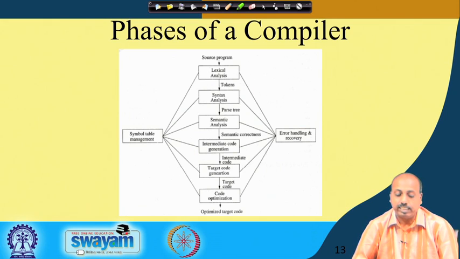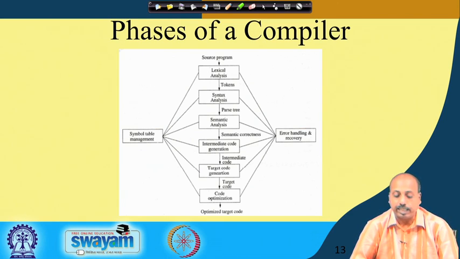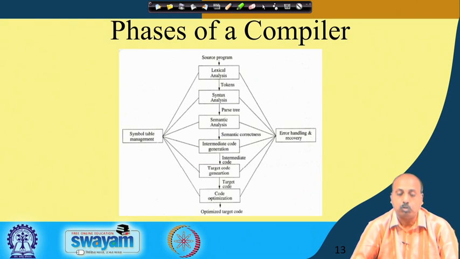Ultimately, this lexical analysis phase will generate some tokens. These tokens will be used by the syntax analysis phase. Syntax analysis generates a parse tree, which is used for semantic analysis. If the program is semantically correct, it goes into the intermediate code generation phase. Then the intermediate code is translated into target code in the target code generation phase, and from the target code it goes into the optimization phase. The symbol table management is used by all the modules from lexical analysis to code optimization. Some phases put entries into the symbol table, and some phases use the values present in the symbol table.